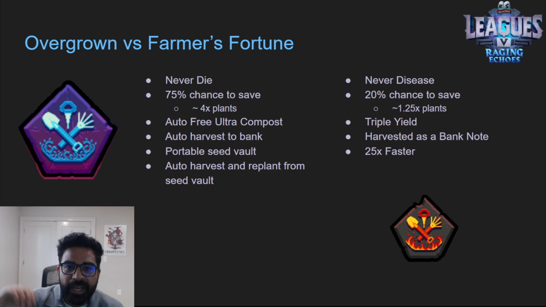Simple as that. Now, in Farmer's Fortune, you had a 20% chance to save your plants. So that comes out to 1.25 times the plants you get per seed, which is pretty good. This time around, we actually get 4x plants. Now, I know what you're thinking, oh my God, 4 times versus 1.25 times. That's a big difference, right? Well, kind of, because in Farmer's Fortune, we used to get triple the yields from the same thing.